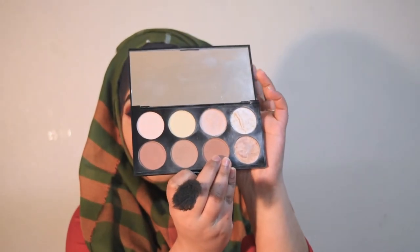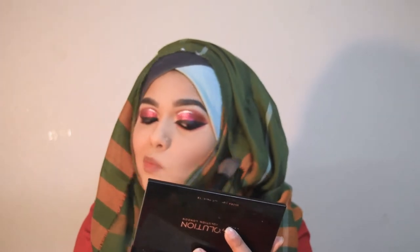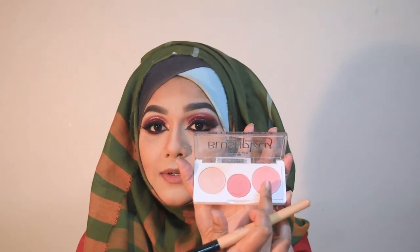Now we're gonna do some contouring, and for that I'm using Makeup Revolution Ultra Contour Palette here, and from this palette I'll take this color. Today I'm going to use Essence Blush Play Sculpting Palette, and from this palette I'll take this color. For highlighter, I'm going to take this one from the same palette. From Makeup Revolution Ultra Contour Palette, I'll take this color.